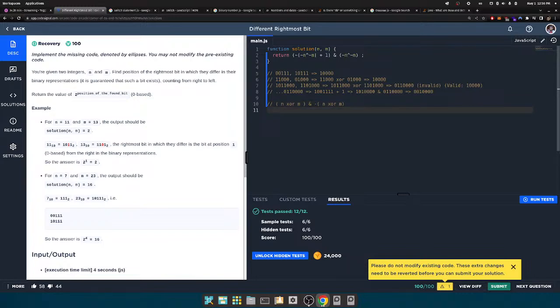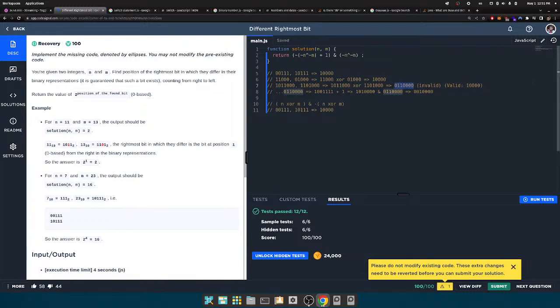And why does this work? Taking this example, what it's doing is returning this. Wait, let's use this, right?